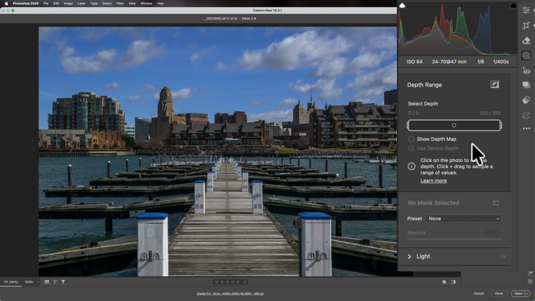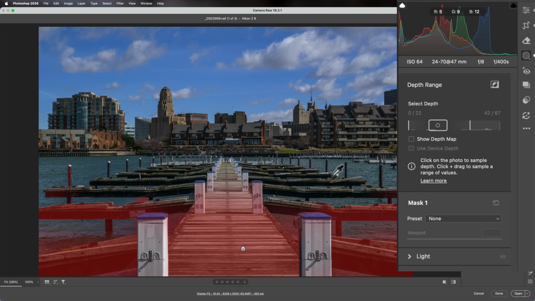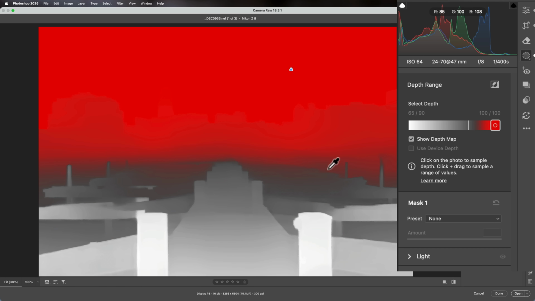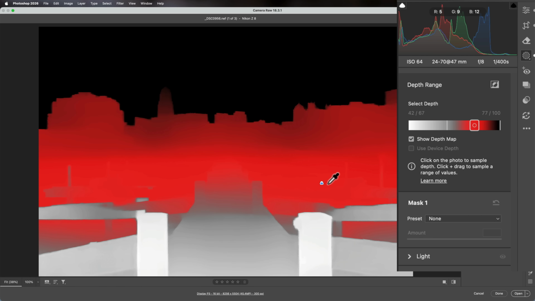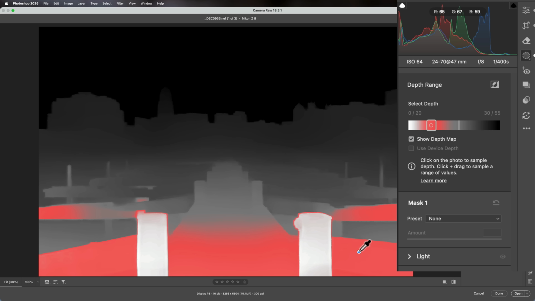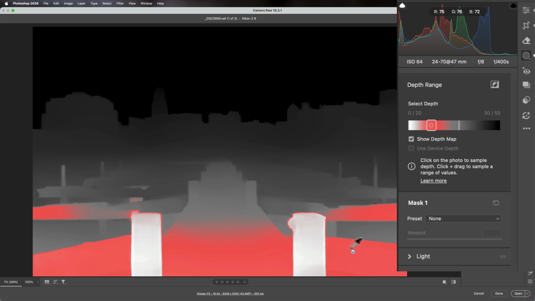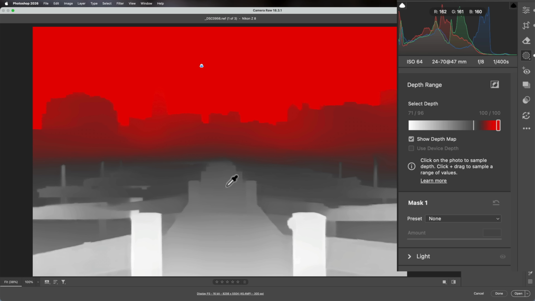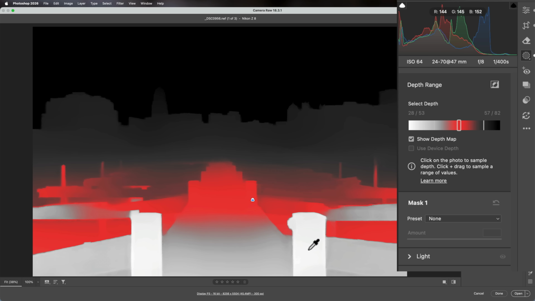Now, right now, you don't have a depth map because I didn't click anywhere. To build the depth map, you have to click somewhere. You could click anywhere. And one thing I want to emphasize is you'll notice that wherever I click, it's not changing the actual depth map. It's just changing the part of the image that will get the actual adjustment you do. So wherever you click, it's not changing the grays and the black and the white. It's just changing where the part of the image that's going to get your adjustment.